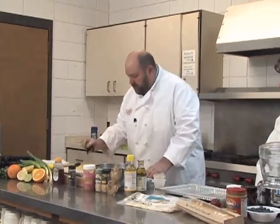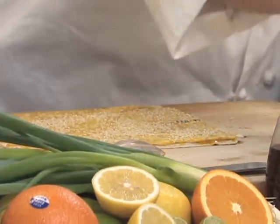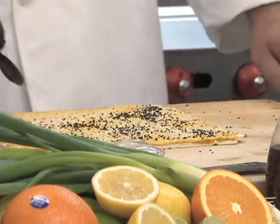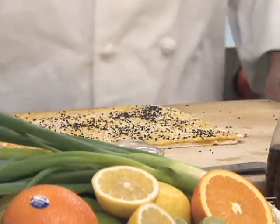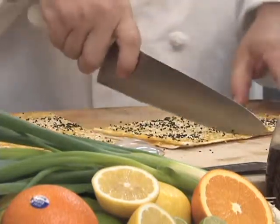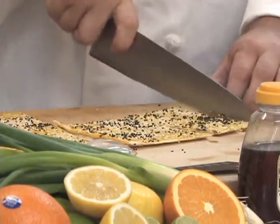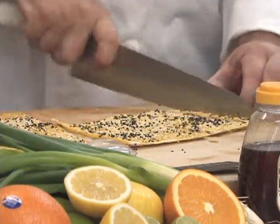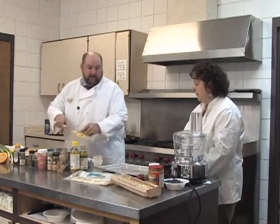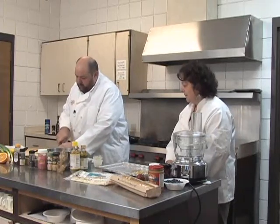For added flavor, we're going to add a little bit of white sesame seed on the top and a little black sesame seed on. Gives it a nice appearance, and you'll really be able to wow any guests or family members that you have come over to your house. Another portion for this is we're going to cut it into strips. I've already put a little bit of pan spray on the pan so that they don't stick. And we're going to make some really simple shapes. Lay them. We have our oven at 450 degrees, and they're going to go for about 10 minutes.